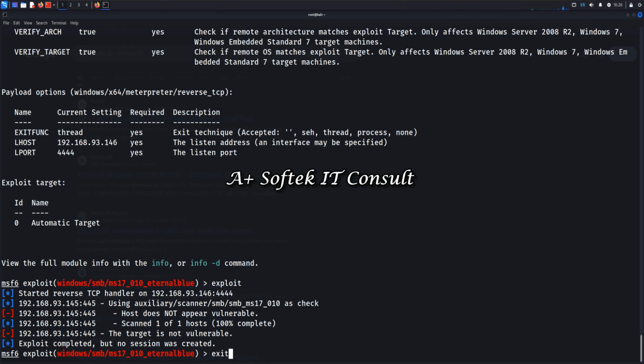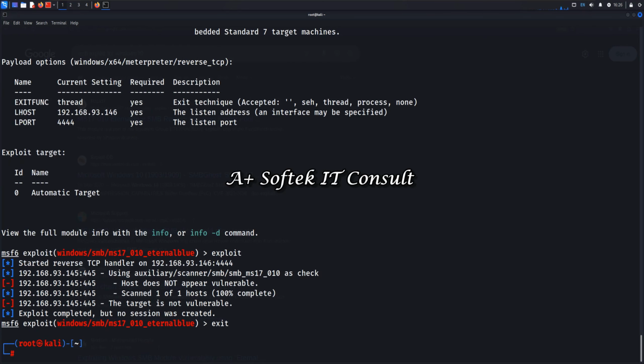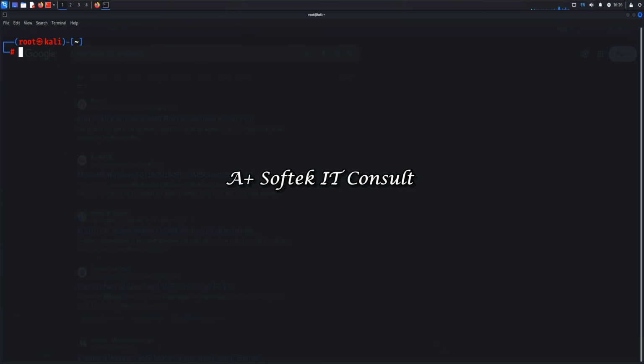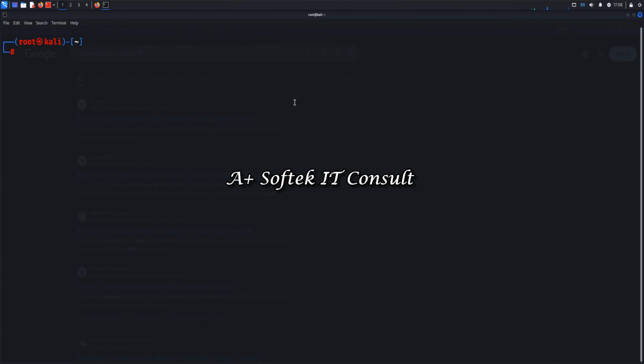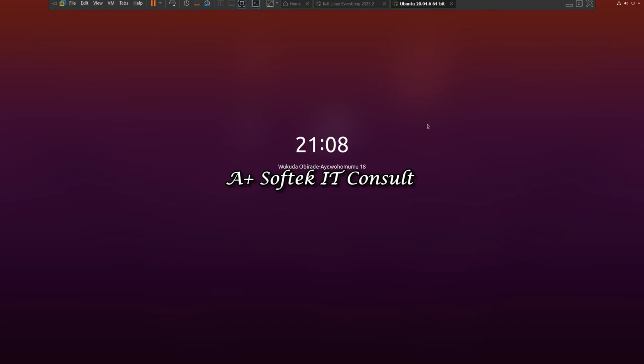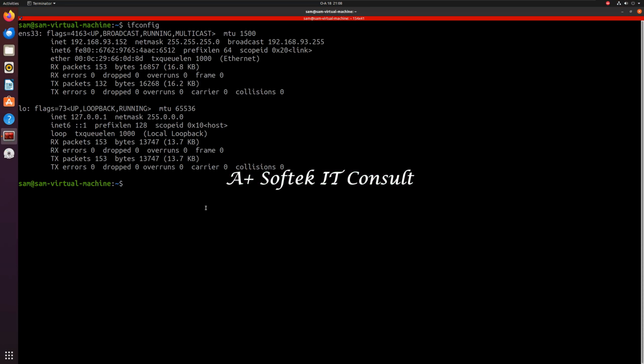I'm going to exit this one and clear off this particular one. Since we've closed all of our Windows PCs, let's move on to our Linux or the Ubuntu as well.